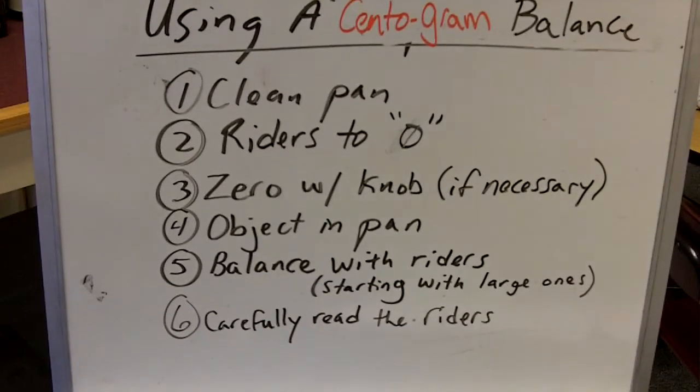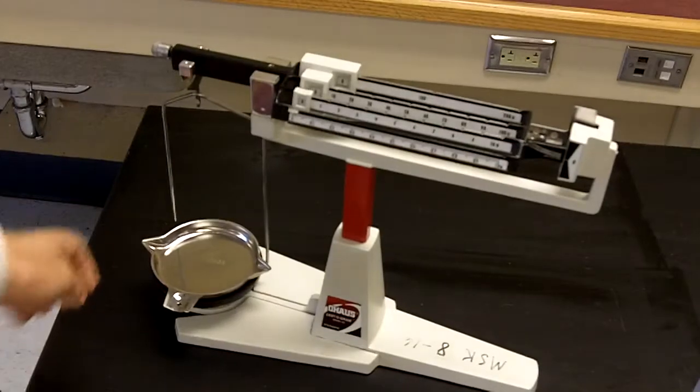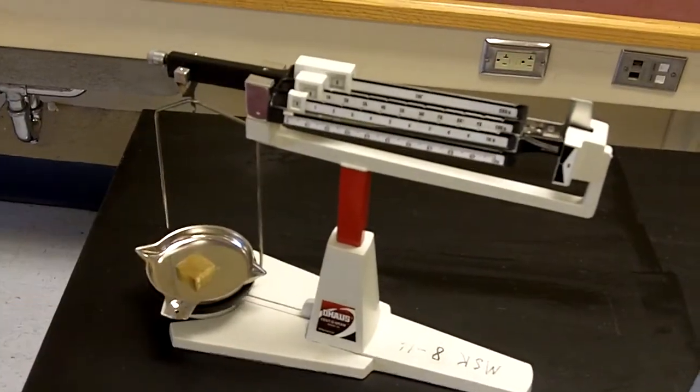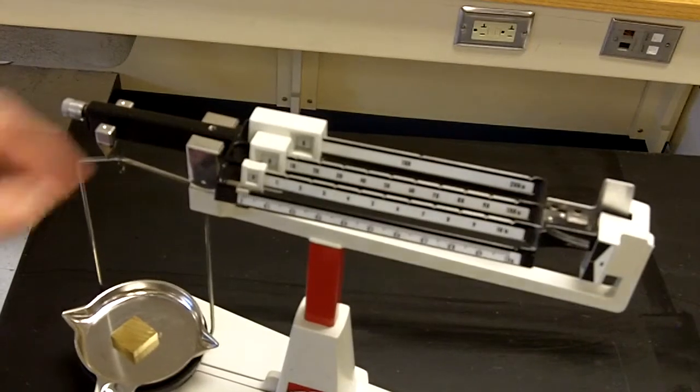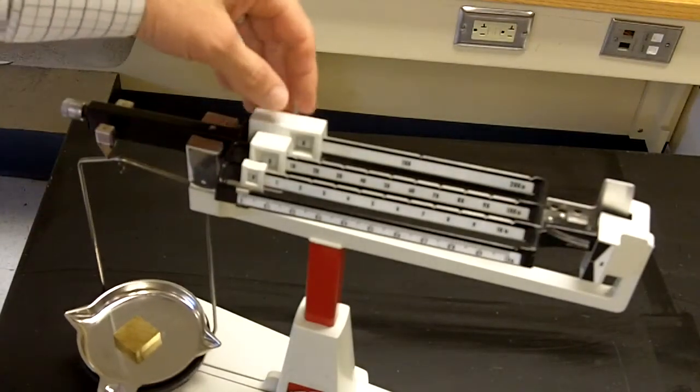Alright, next step is we're going to put our object in the pan. And our 5th step is going to balance with the riders, starting with the large ones. So here we have an object. We place it in the pan. And now we have to balance this out until it goes to the 0 line using these riders.